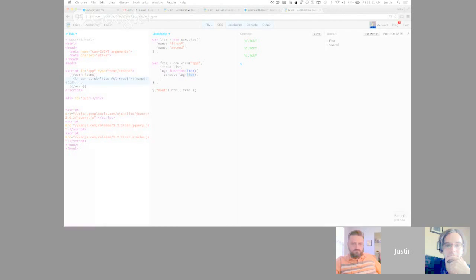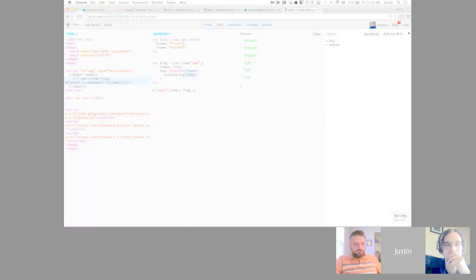Now you can also do the element, but remember the element is a node list, like a jQuery wrapped element. So if you want the raw element, you have to do this .0, and then you can get something like the node name. That's why I get li.